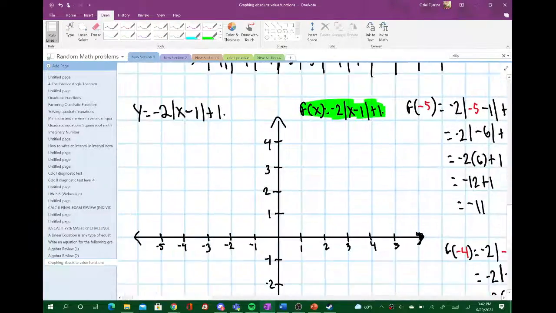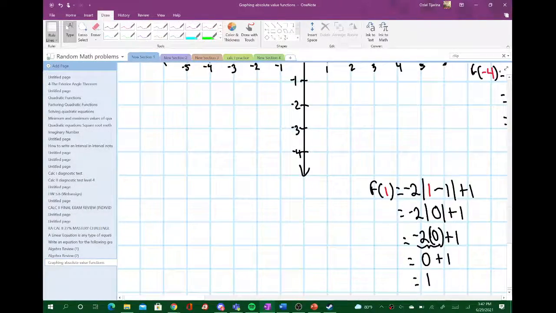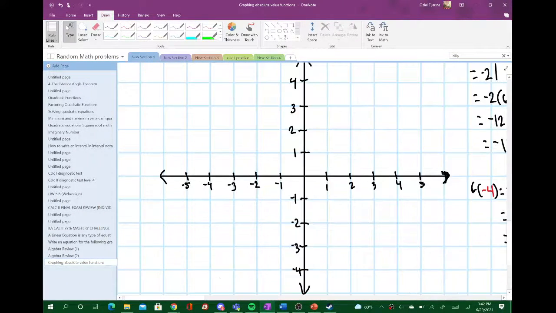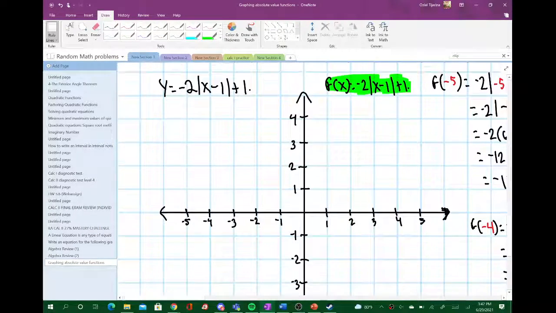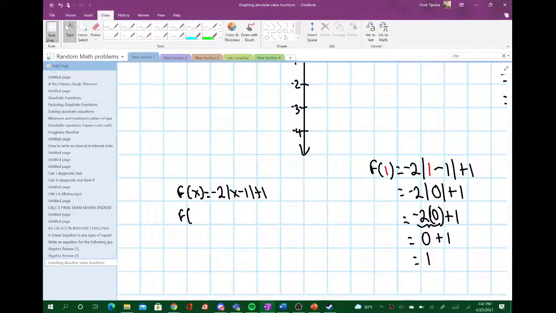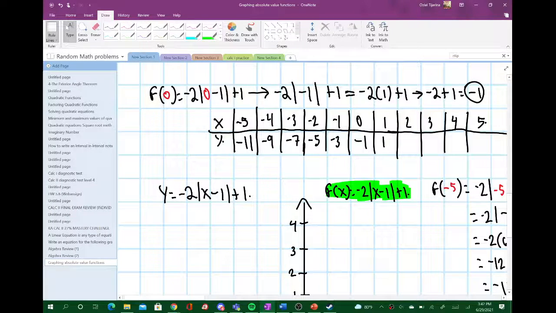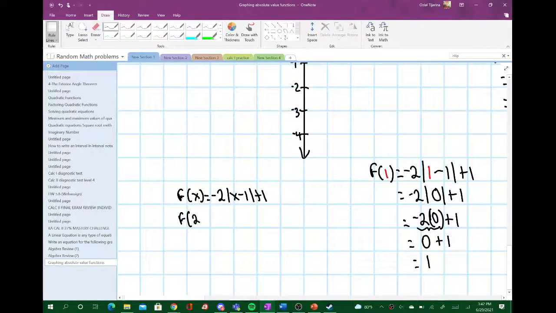And you just keep going, and we're going to keep going, right? We have negative 2 times the absolute value of, and again, I'm going to do f. It helps if you keep writing your function. So then you're going to say f of, unless you are good at looking at it from the paper that you have. So when x equals 2, we're going to do f of 2, right? F of 2, and let me color code that.